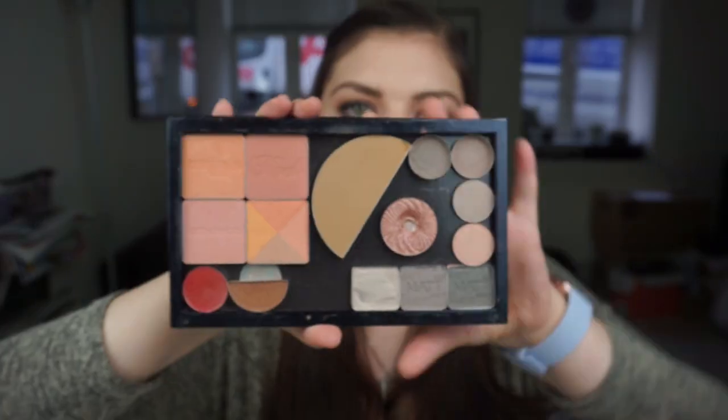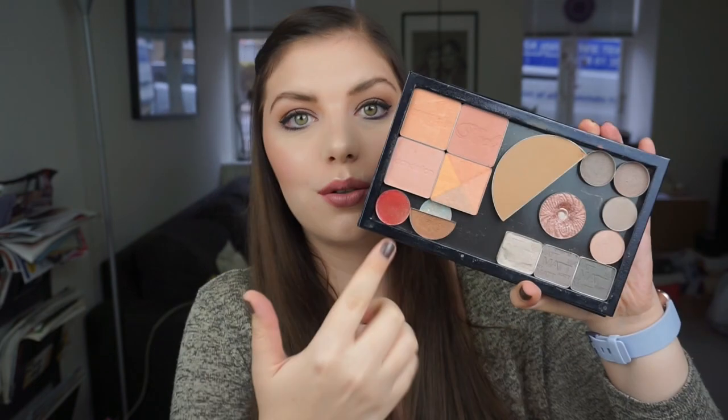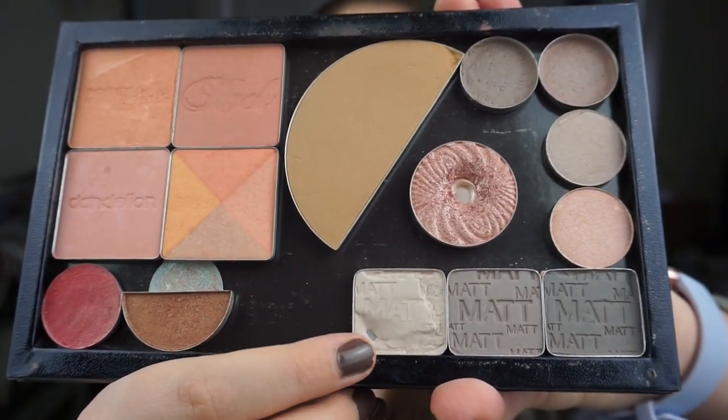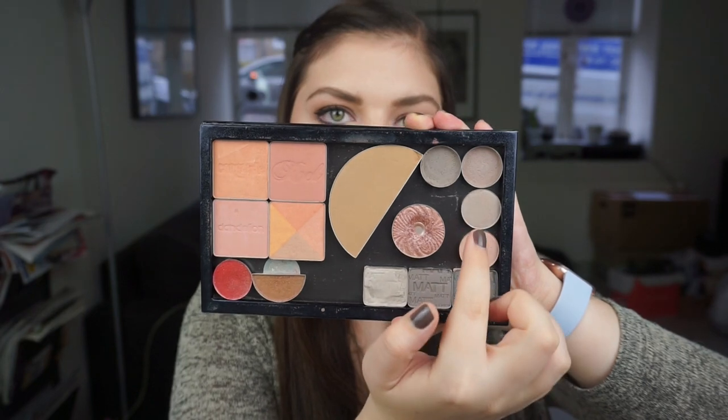My Makeup Sea Palette is the last item in this video. It has some Benefit blushes, the cream blush from The Balm palette, and a bronzer that doubles as an eyeshadow from Manacadar — I've used up the highlighting side of that duo. I have some Catrice single shadows including the white one, but I have pan on a lighter brown. There's also a Maybelline single eyeshadow with pan, the remaining NYX contour and highlighting duo, some Benefit shadows, and the two depotted shadows repressed from another palette.